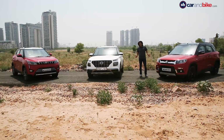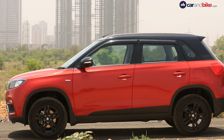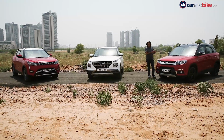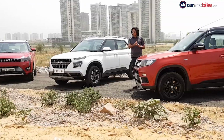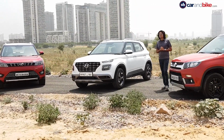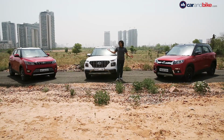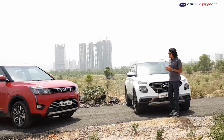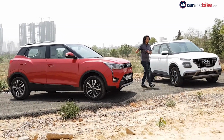So where am I going with this? The expectation is that by the time BS6 comes around, you will have a petrol version of this car. Maybe the diesel will bow out of the market, but it will remain a very strong player. And so you can't rule out the Vitara Brezza, which is why Maruti certainly needs to bring in some much needed additions to it, especially in the connected space. That's something that the Hyundai Venue continues to hold as its massive trump card, at least until, let's say, the Kia model arrives, or some of the others decide to upgrade and also introduce eSIMs. On the Mahindra, you have a lot of credibility for the company coming in because it's the first product that's been universally accepted as perhaps being the best yet from the brand.